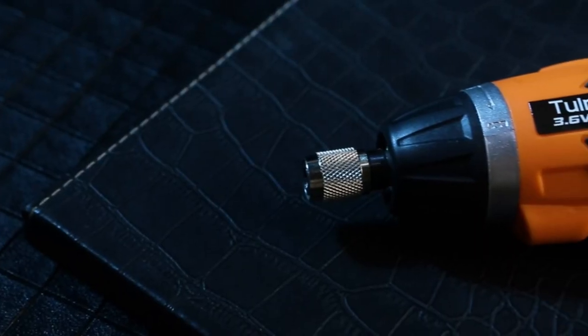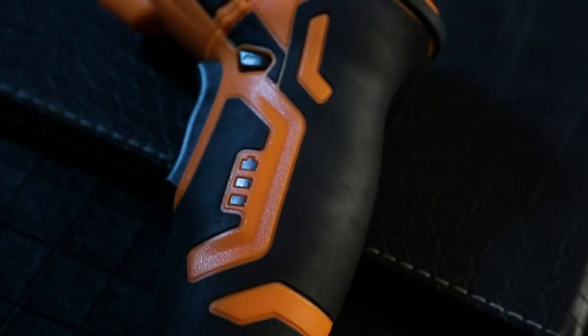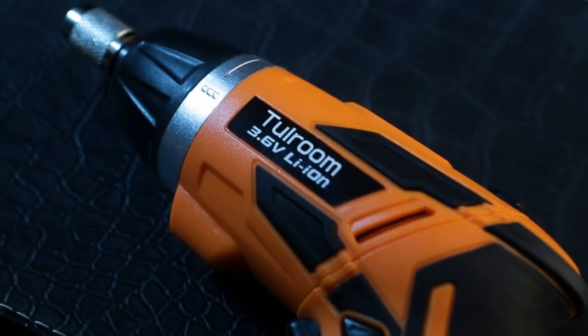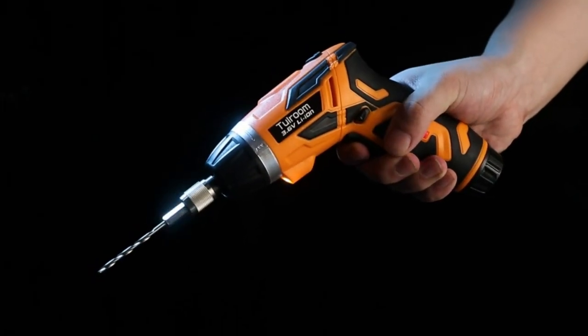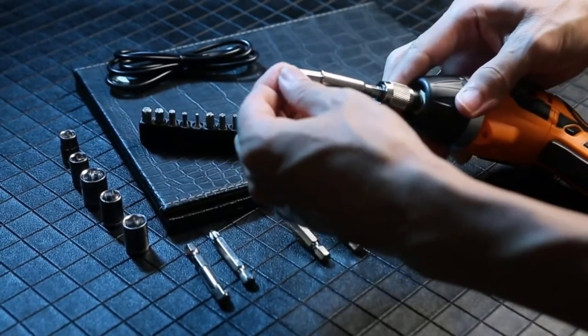Electric screwdrivers are a handy tool to have around the house. They come in different sizes and can be used for a variety of projects. Some people may think that an electric screwdriver is just for professionals, but that is not the case. There are a number of great electric screwdriver options for the average person as well.